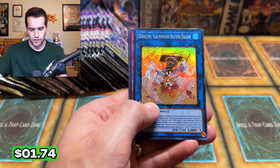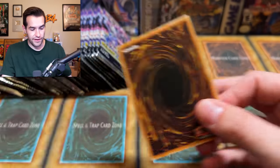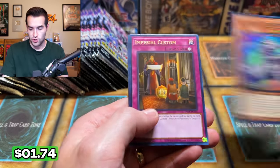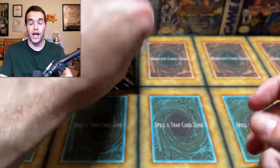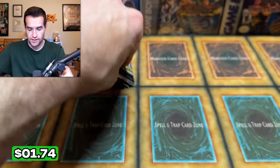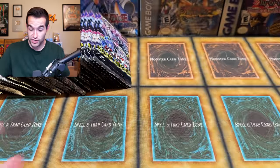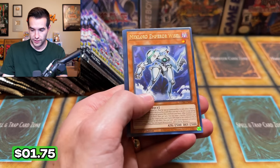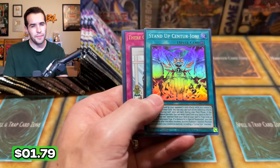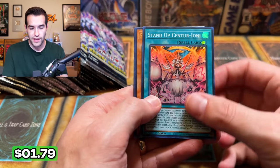Vance Draw — that's the stuff I'm excited about. Dark Honest — that's a pretty new card. I don't know if anybody even uses that. Call the Haunted. We have Valhalla Hall of the Fallen. Goblin. We have a Tatsunoko. Foolish Burial, Draco Berserker — still supers. We're not going to get anything because this is just a normal collector rare box — you get three ultras per box. Fortunately there is a chance for QCRs, but I'm guessing there's like one per case, one per three or four boxes. You might even be able to get all three in one case, which would be kind of nice.